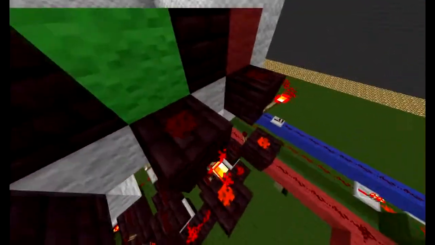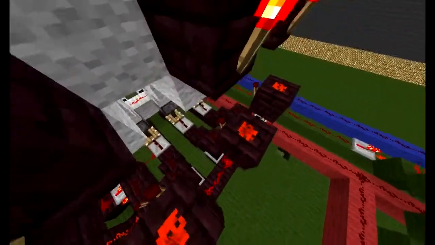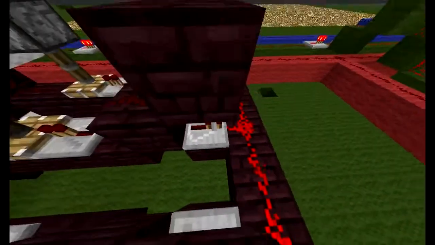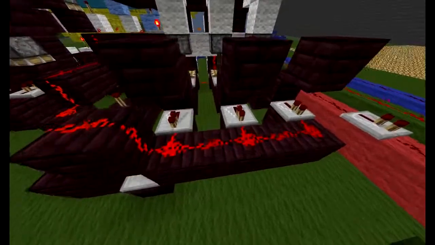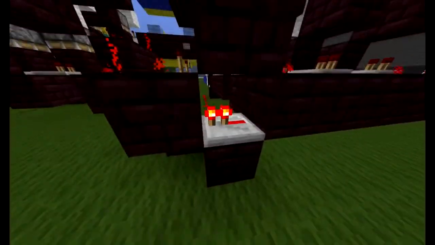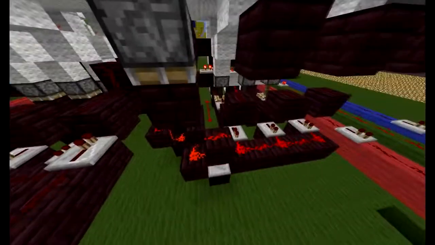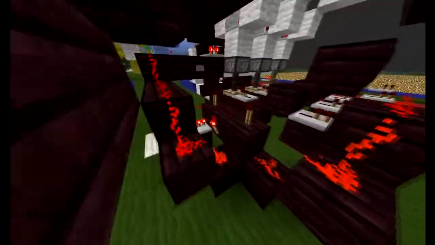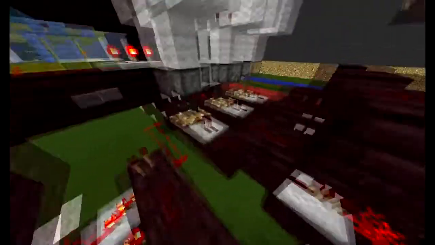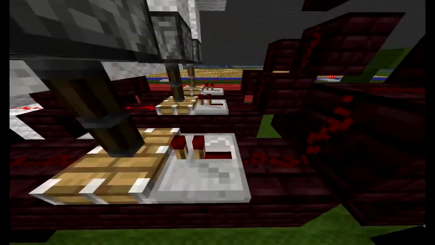So I hit this button, so that turns that torch off, turns that torch on, then it goes down to here, into that repeater, and it goes over here, and that's an SR latch or a D flip flop. So that gets set, enables one part of the AND gate, and then it also goes into here.